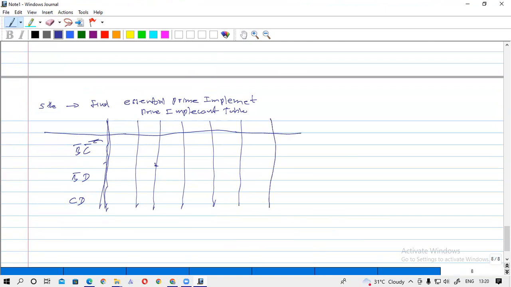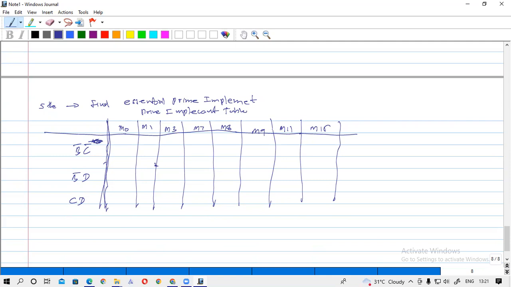But I will write only the implicants, that is M0, M1, M3, M7, M8, M9, M11, M15. So you have these minterms: 1, 2, 3, 4, 5, 6, 7, 8.